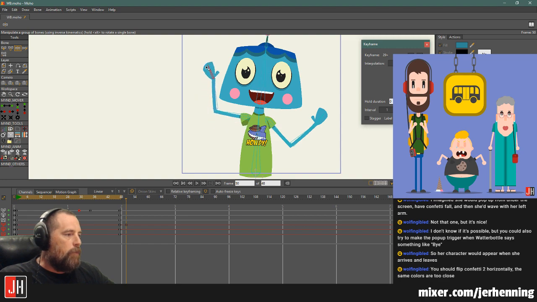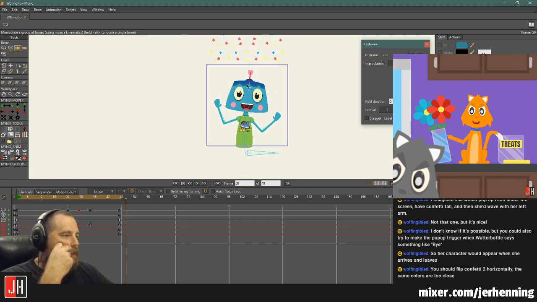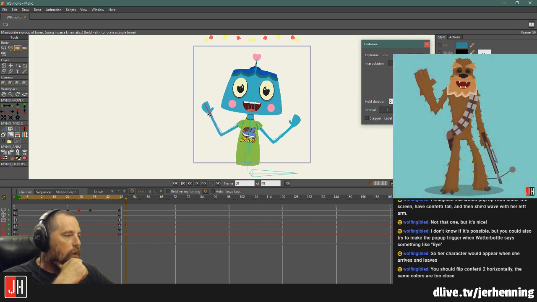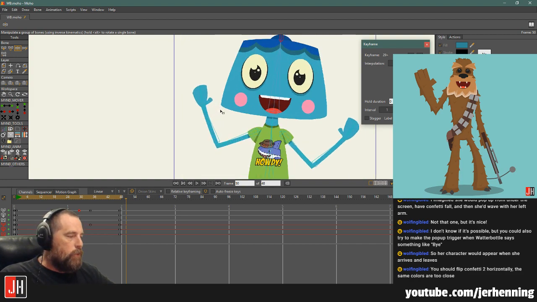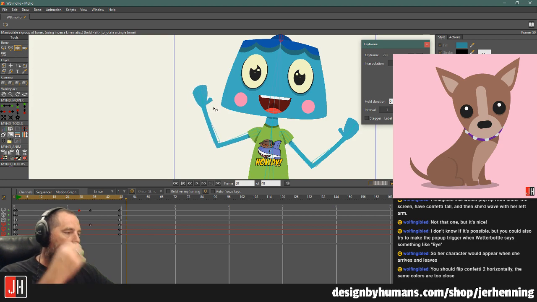Let's drag this arm up. How do I want to do this? I'm trying to figure out what I want to do with this. I don't know if I want it to just start waving from here, or what I want to do with this.